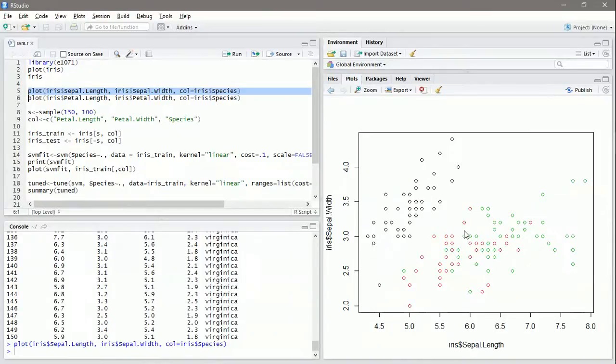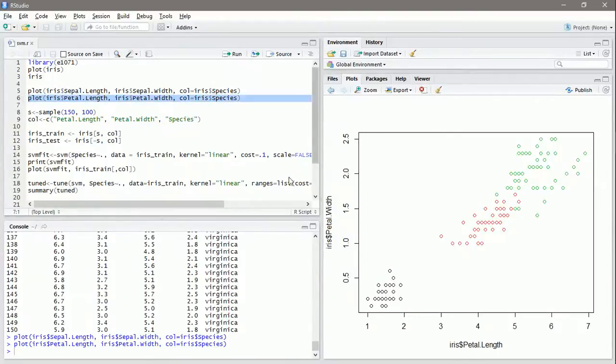Different classes have different colors, like you can see the black, red, and green colors. But you can see that the data here is not completely separated out. The black ones are separated out, but the green and red ones are too intermixed to be divided by a hyperplane. So we'll use the next two features, petal length and petal width, and divide the data according to the species, in the hope that we can segregate them properly.